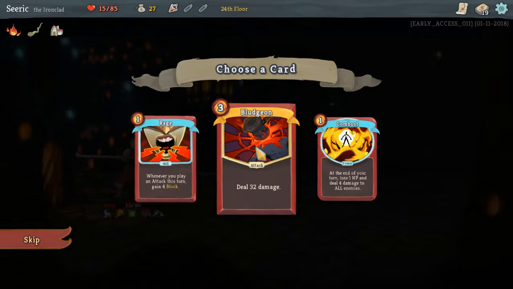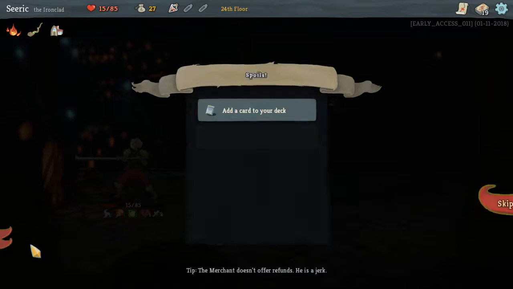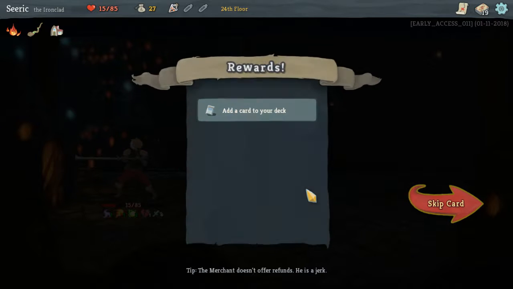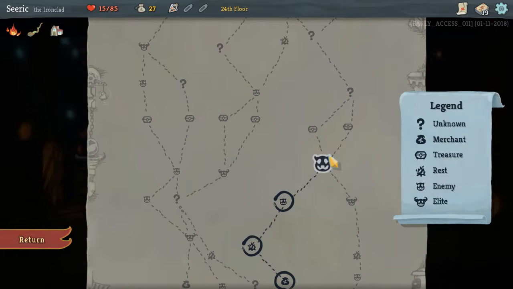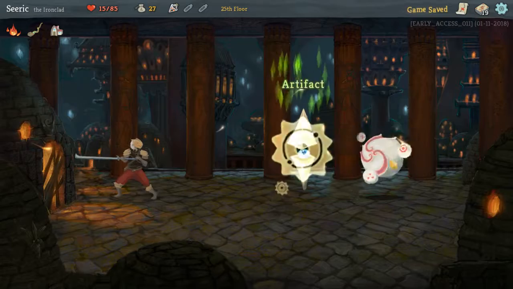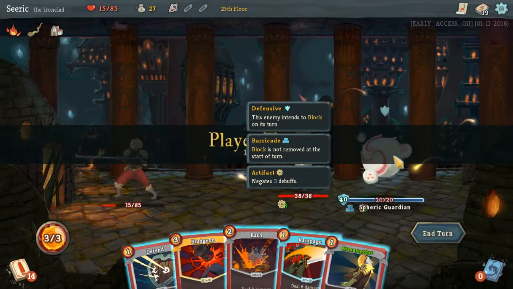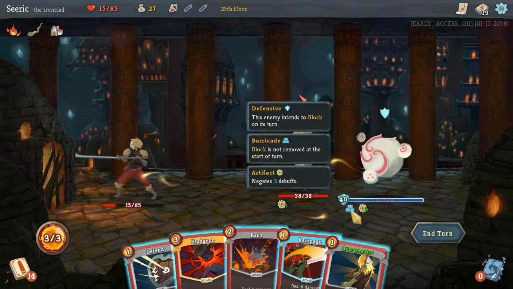What cards can I add to my deck? I don't really want another bludgeon. I don't want any of these. Oh, am I not allowed to skip? Oh, no, I want to skip the card. Okay. This is probably where I die. Block is not removed at the start of turn. Negates 3 debuffs and intensive block. Okay.